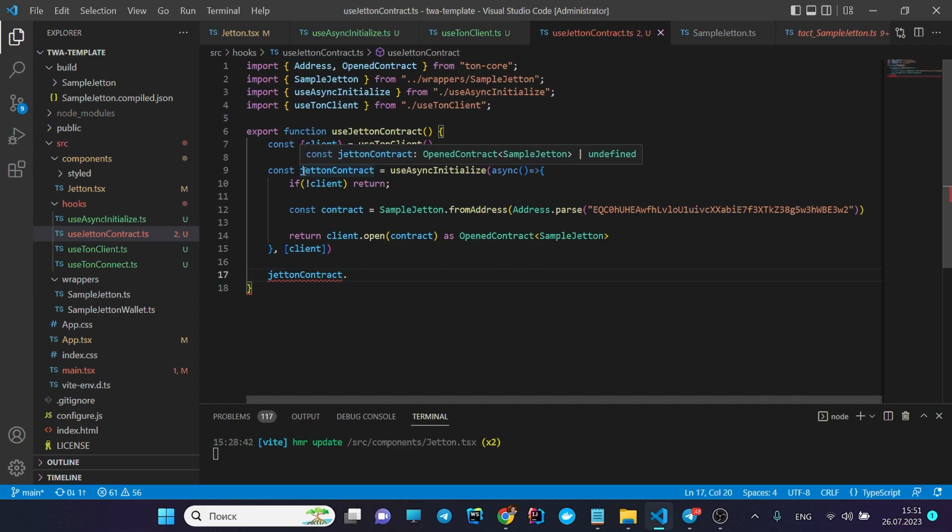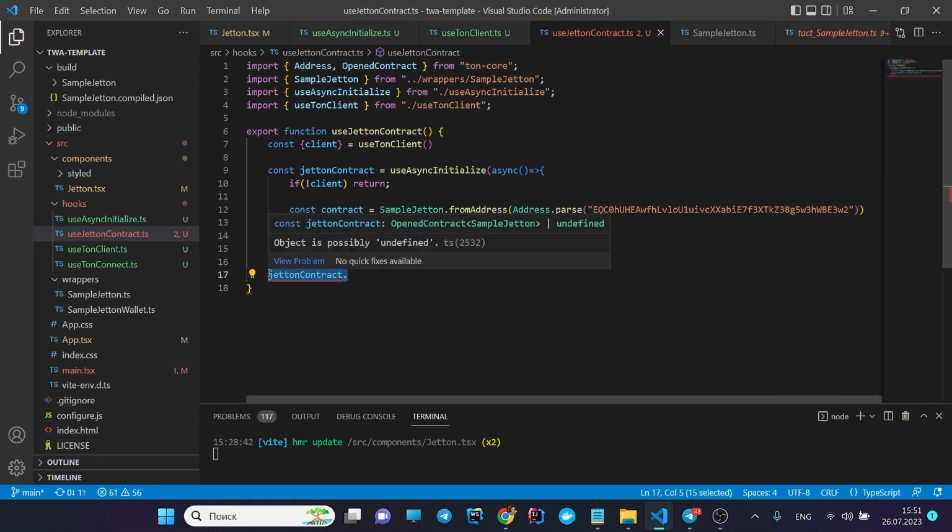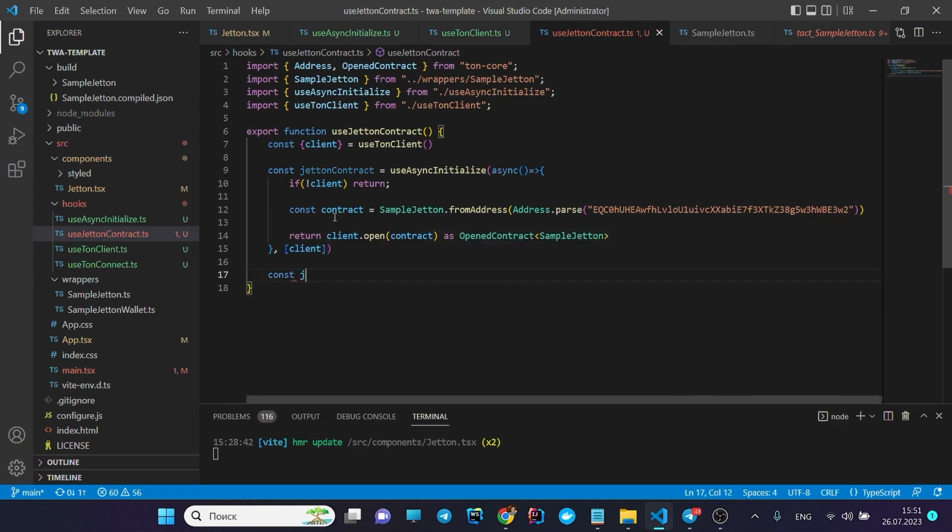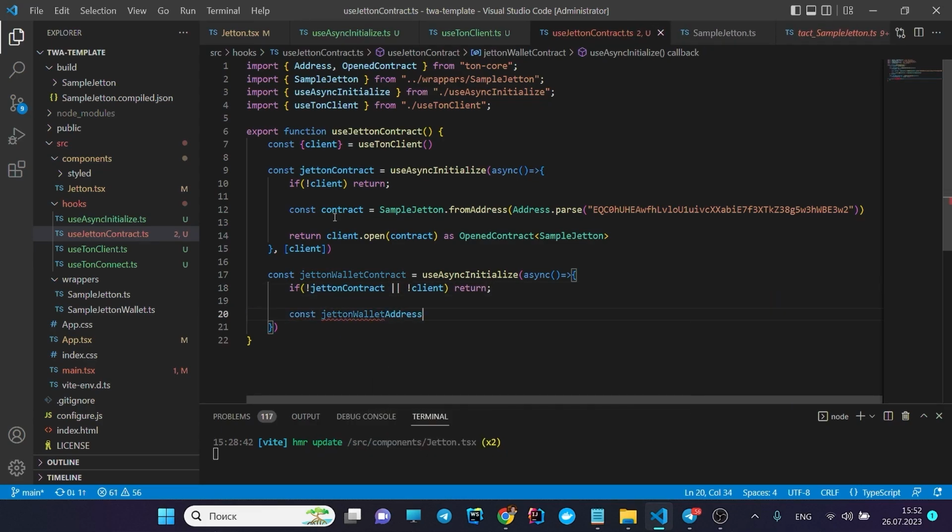And now, through the jetton contract, we will get the contract of our jetton wallet relative to our regular wallet. And from this address, we will also initialize the jetton wallet contract. Let's declare the jetton wallet contract here and get its address.